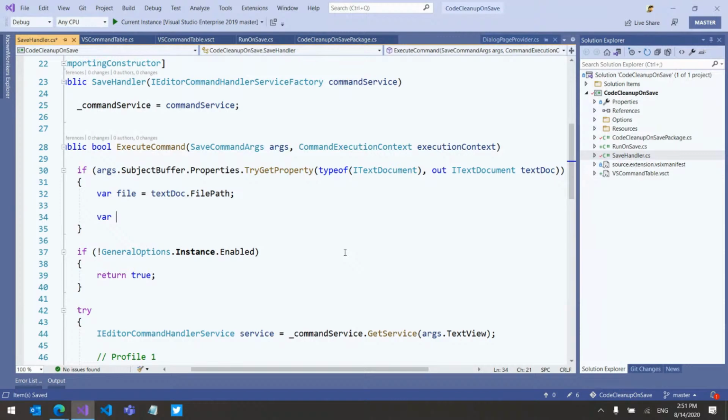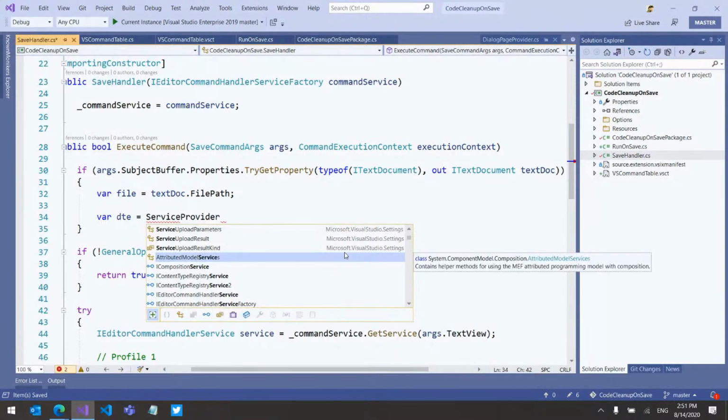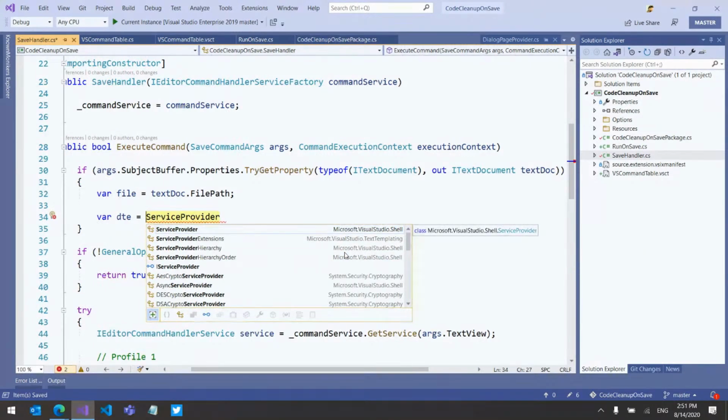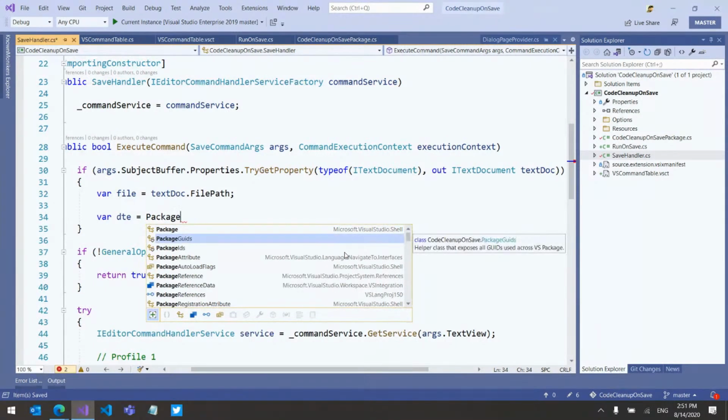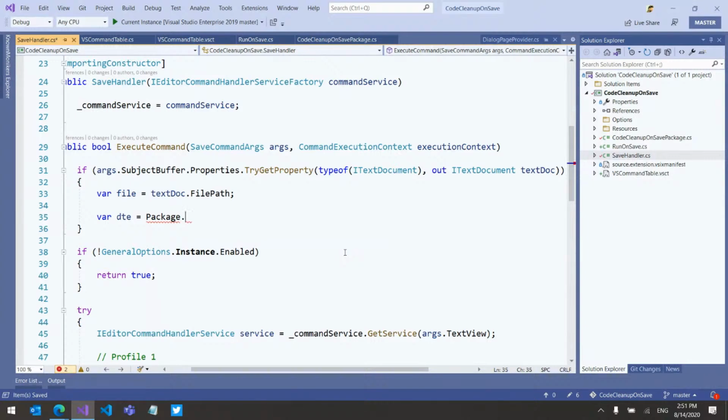So let's get the DTE. For that, I'm just going to use the service provider. Oh, actually, I can use just a static package class, I believe. Package.GetGlobalService. Actually, can we do that with async package? Because it has a nicer API.